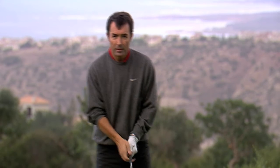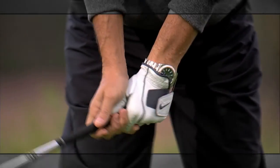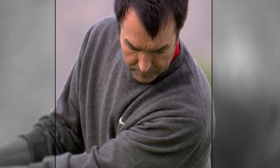Try and find a swing key for yourself. When you're on the range hitting a few shots, when you're going through your routine and you're getting warmed up to play, try and see if there's something that can work for you. I like the simple keys where you relate a word together. So set and turn works for me. I was just hinging the wrist, turning my body. I think it's a good idea to try and find your own swing key, but by all means try set and turn.